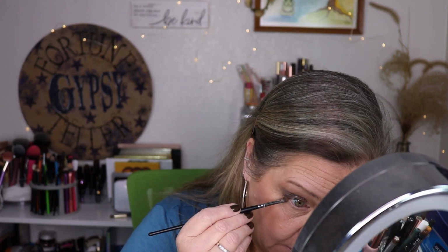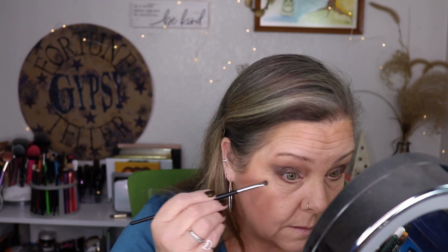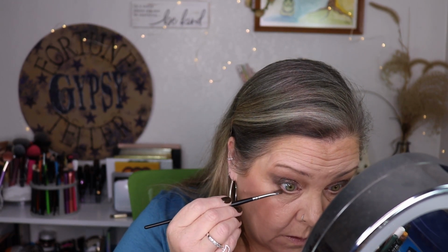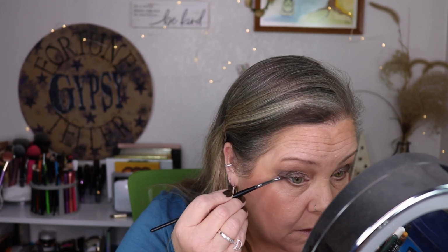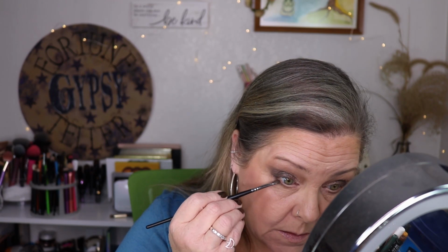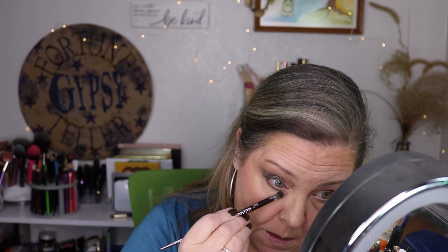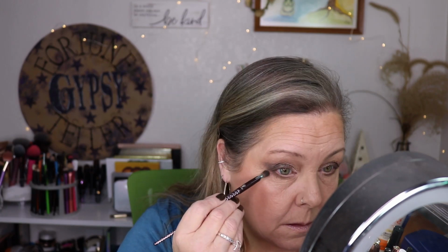So taking that same little Morphe brush, I'm going back into that lighter brown and I'm going to run that under my eye. And then I'm going to take that darkest color and just go right in the very corner, not very far, and pull it up just to tie those colors together. And I cleaned this off, it has no product on it. And I'm just going to kind of blend that out and soften it a little bit.